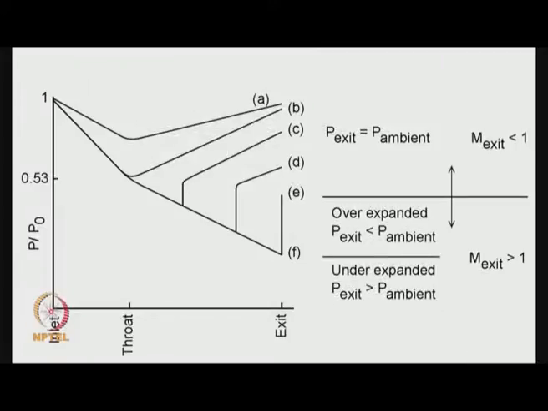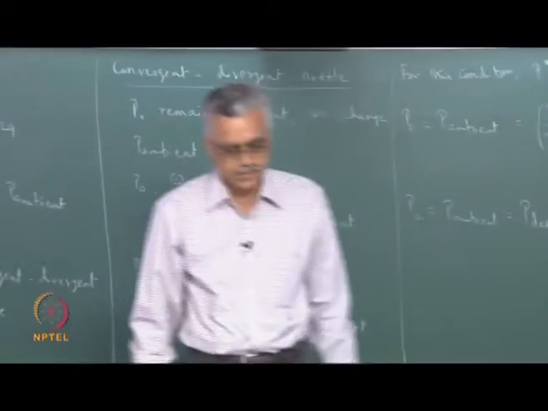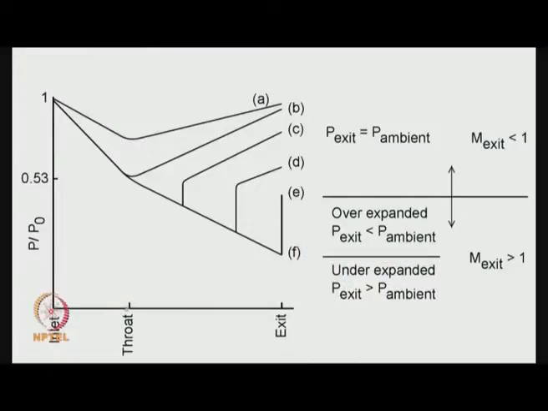So we are going to look at the variation of pressure along the length of the nozzle in this case. So this is the inlet, this is the throat section, this is the exit section, okay. So notice that in the first case the pressure at the throat is not equal to P star, so we just establish a flow. It is fully subsonic, accelerates a little bit in the convergent portion, then decelerates, fully subsonic, isentropic, but throat pressure is not equal to critical pressure. B, same situation, isentropic, accelerating in the convergent portion, decelerating in the divergent portion, but this P is equal to P star as you can see from here.